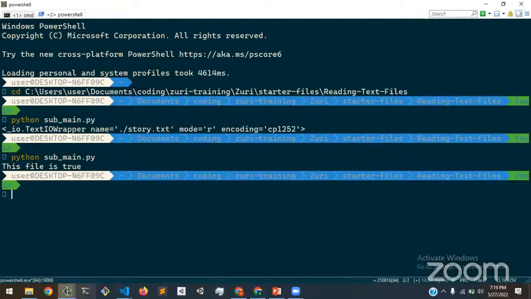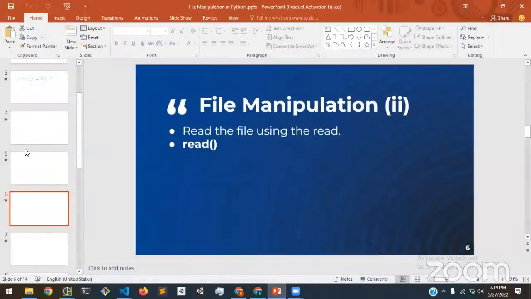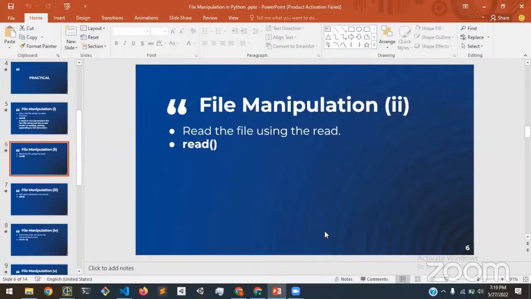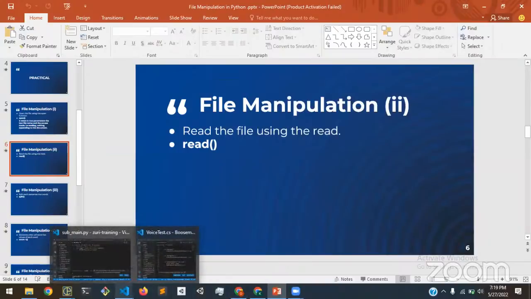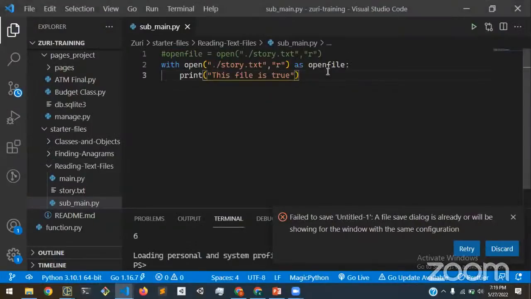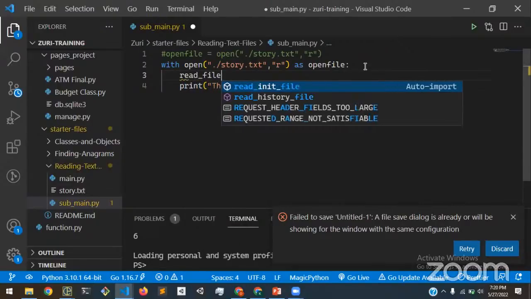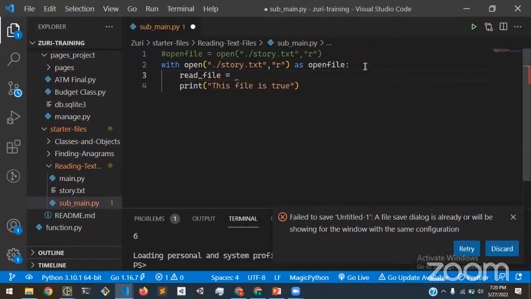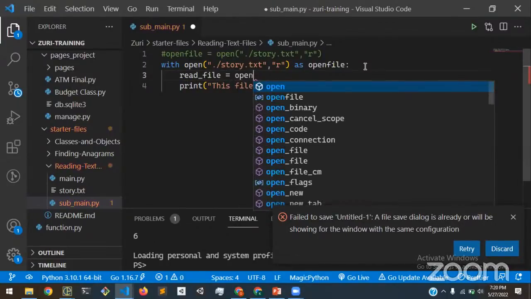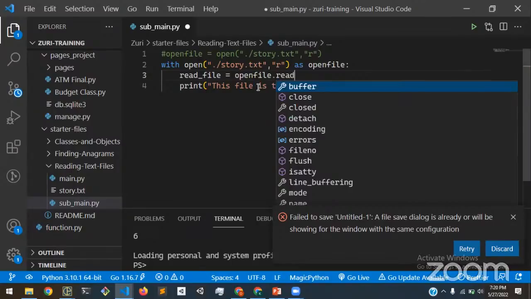After we're done with that, the next thing we want to do is to read our file. We're going to make use of the read function. So let's try that. We have open as open file. Let's read. We're going to declare a new variable, let's say read file, and we're going to call open file dot read, and define the function here.